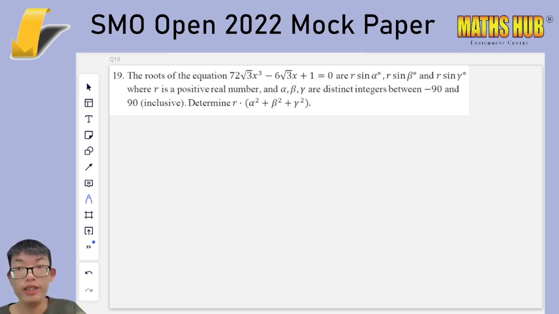Now, perhaps if you see something like this, you are quite tempted to just use Vieta's, write some equations down relating the r sine alpha, r sine beta, and r sine gamma, and then hope for the best. Which can work, but it would be pretty difficult to solve those systems of equations. Instead, one thing that you can notice is that there is no x squared term in this equation. For those of you who know Cardano's formula, this is called a depressed cubic. Not in the sense that it's very disappointed, but in the sense that there is no x squared coefficient.